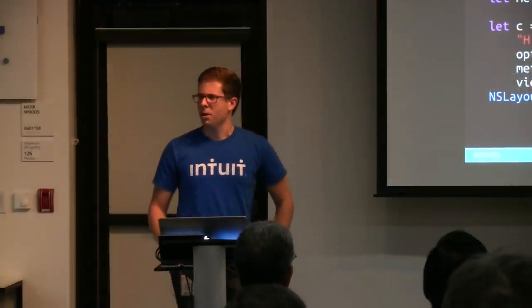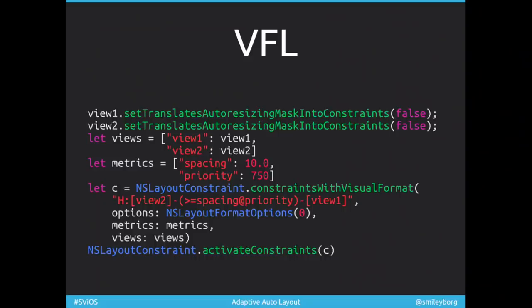What other options do we have? Well, Apple provides this other option called VFL, Visual Format Language. And this is basically you writing an ASCII string of stuff that at runtime will get parsed and hopefully translate into real constraints. So here's an example. We're actually making the exact same constraint here from the previous slide. You can see you make this string that you pass into this constraintsWithVisualFormat:options:metrics:views: method. And from here, it basically, again, parses out the fact that you're declaring view1 is view1, view2 is view2. You can use keywords like spacing and priority in this metrics thing. Pass all that together, you hopefully get one or more constraints out, and then you can activate them.